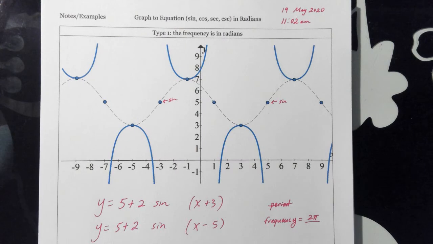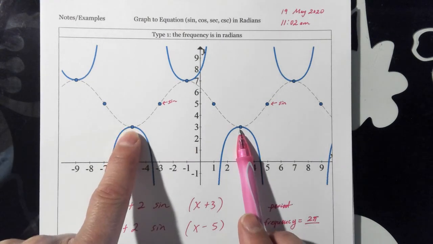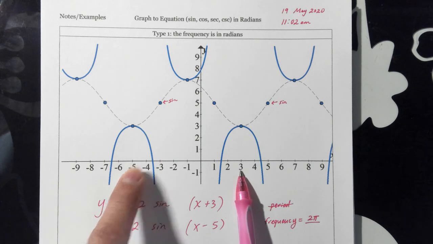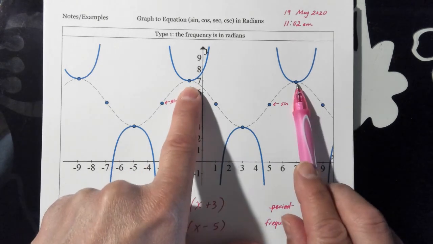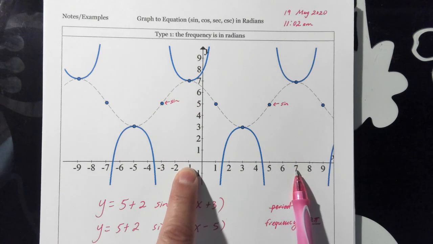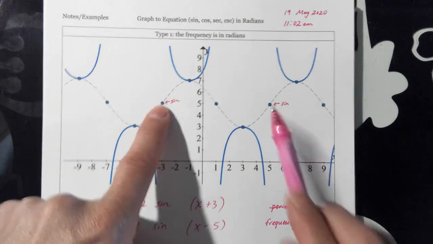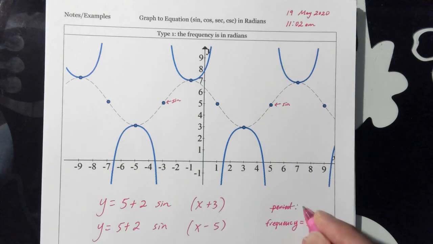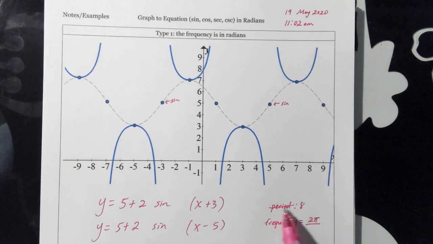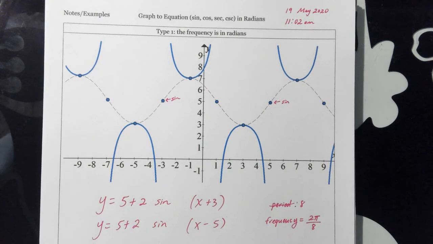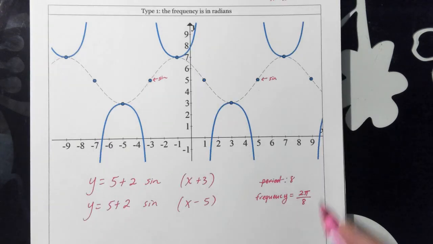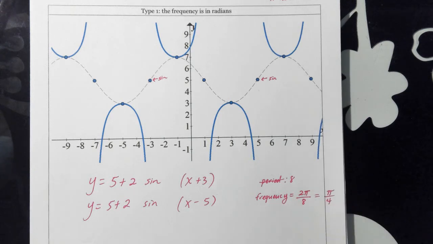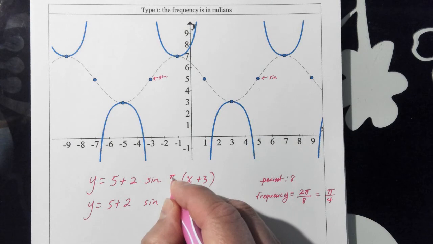Let's see, so we could use those 2 points to find the period. -5 to 3 is 8. We could use these 2 points to find the period. -1 to 7 is still 8. We could use these 2 points. -3 to 5 is 8. Doesn't matter. Obviously, I should have left that there, sorry. Obviously the period is 8. Voila. And then you reduce. And now we know the period.